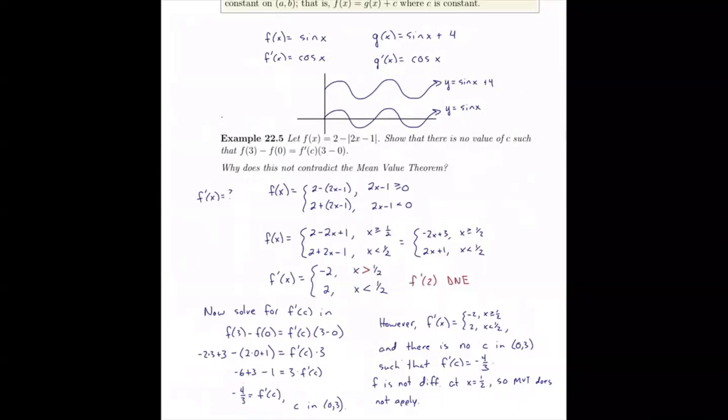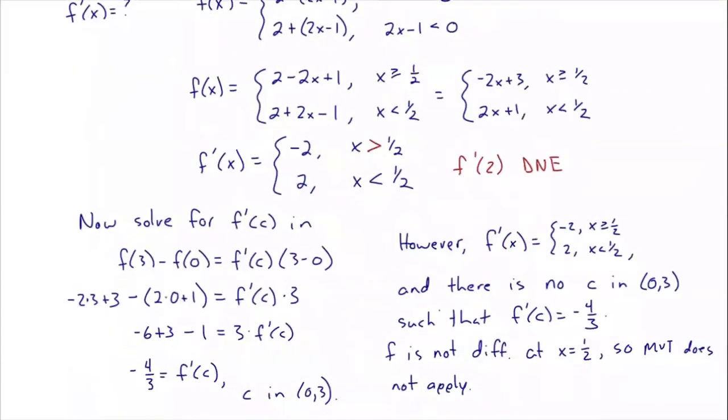I'll let the student take their time with that and work out the details down here at the bottom and just confirm that all of this is correct. This is plugging in 3 to F. This is plugging in 0 to F. That absolute value function, or that function involving absolute value. This is just 3 minus 0 for a multiple of 3. But we see that -4/3 is equal to f prime of c, and we're looking for a c in 0 to 3 that does this.